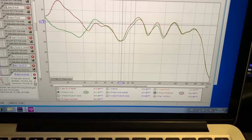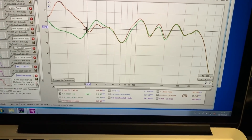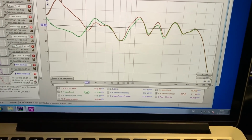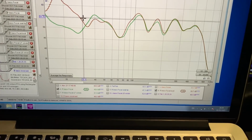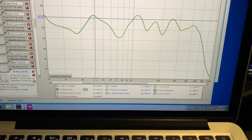I opened the boot and yes, the low end comes alive under 30 hertz, which is quite normal. It plays all the way down. Pretty crazy. But again, that area is not affected.